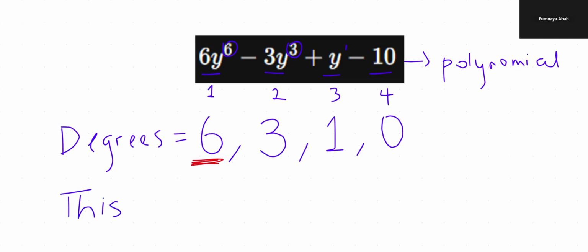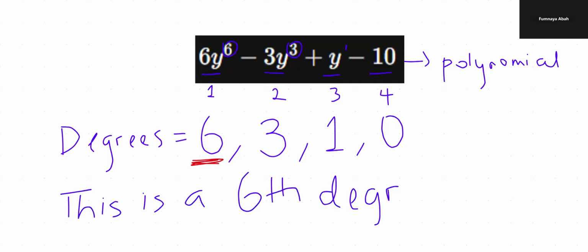So the degree of the polynomial is based on the highest exponent of the monomials in the expression. It is not based on the number of terms in the polynomial. We can see here that this polynomial had 4 terms, but that doesn't mean that it's a 4th degree polynomial. No, we have to find the degrees of all the terms in the expression and then deduce the highest of those degrees to find the degree of the polynomial overall. Based on the degrees of all the terms, we discovered that 6 was the highest. So this is a 6th degree polynomial.